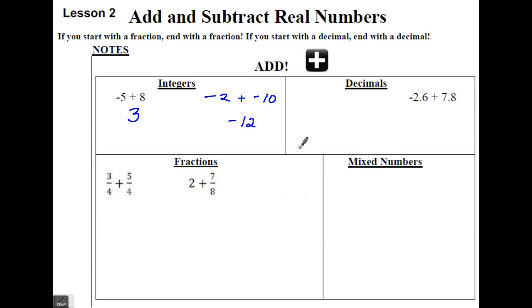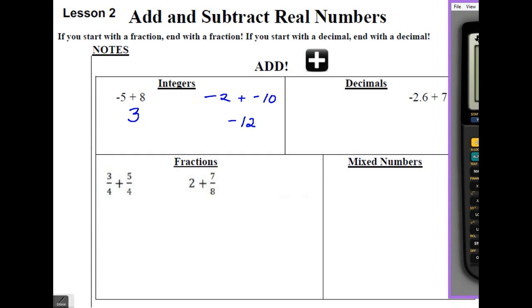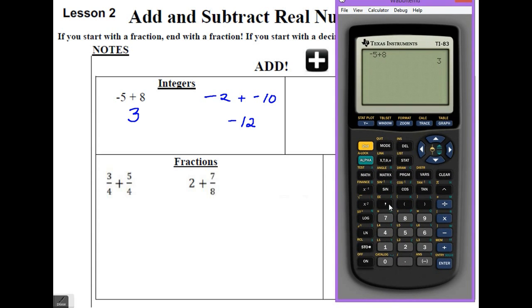Okay. Now you can also do this in the calculator. So if I look at the first example, I can go ahead and put a -5. You want to use the negative first, because if numbers here are negative, or you have a number that starts with a negative, you use this symbol right here. This means to add a negative, so it'd be -5, and then I'm going to go ahead and just put +8, and I would press enter. So that's one way you guys can use the calculators to solve it.